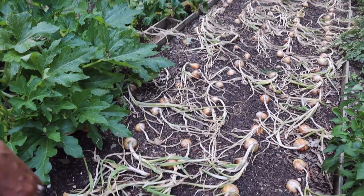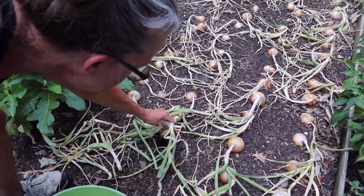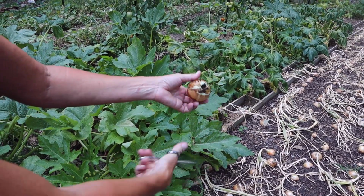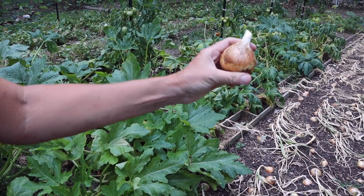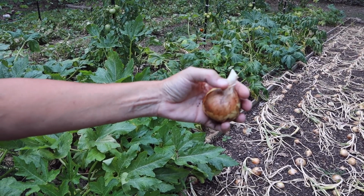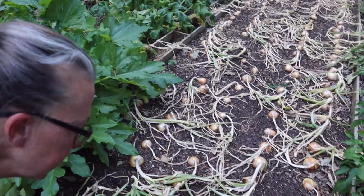Okay, we're going to get out here and harvest the onions, and we are just going to pull them and go ahead and cut the foliage off, cut the roots off, and drop them in the bucket and get them ready. And they're already good and dry. The skin's already separated and dry, papery, so they're good to go.